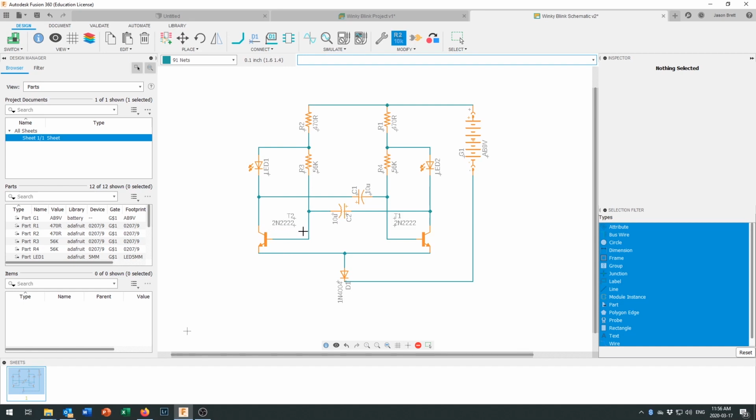They say that they're a 2N2222, which is perfectly fine because we can drop in 3904 to replace that. And our diode down here is a 1N4004. Any standard power diode is going to fit right in there, standard rectifier diode. It's going to work just great in that application. And AB9V for our 9-volt battery.